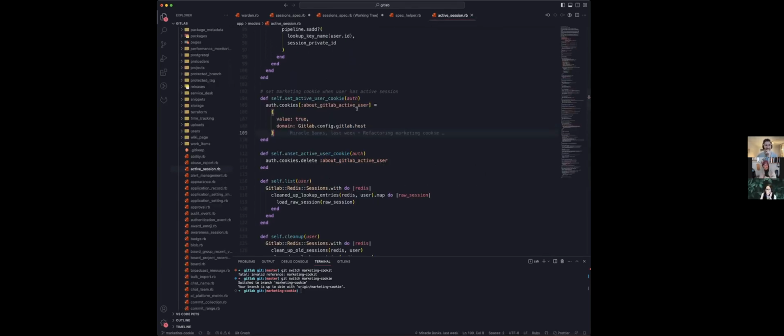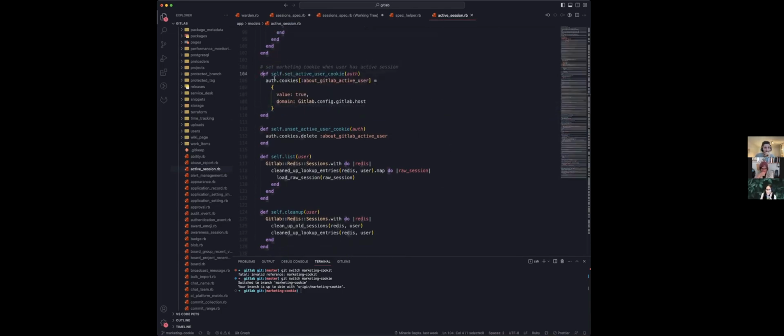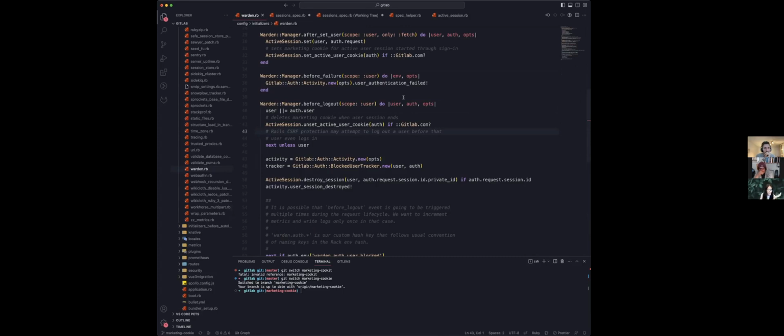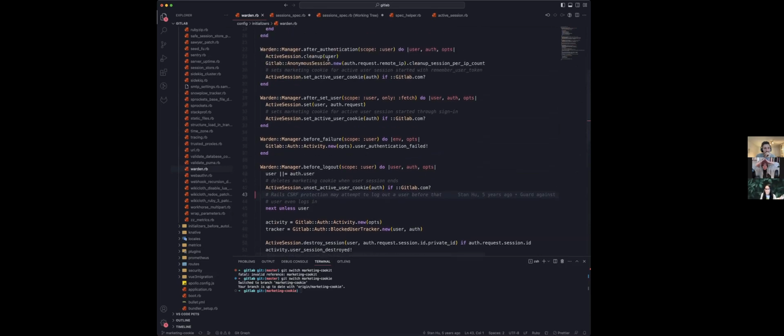Oh yeah. So all I did was create just two methods that set and unset a cookie. And then what I finally figured out is that Devise uses Warden to start sessions. So there's three methods in here: after authentication, after set user, and before logout. After authentication is where the remember me variable lives. And so if I have my cookie set here, whenever someone clicks that remember me check, then my cookie will be set. It also expires with the remember me variable.